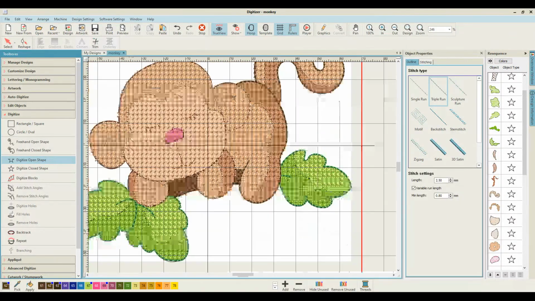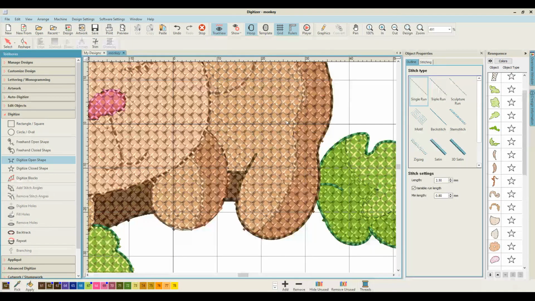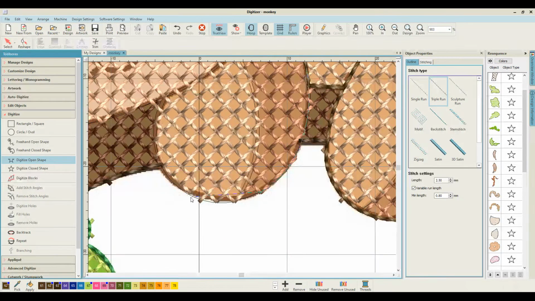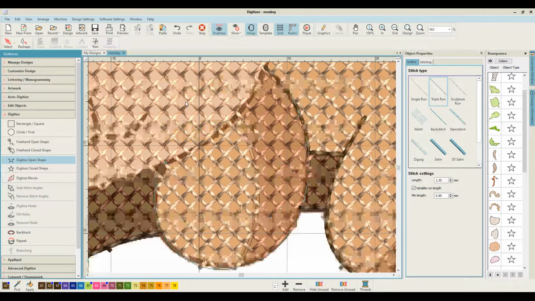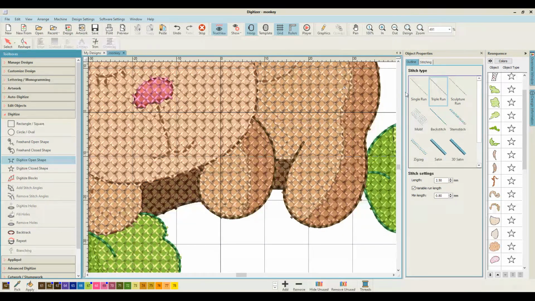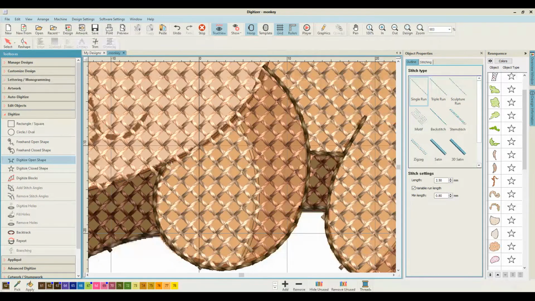And once again, you can see me doing here, coming back and forth with a single stitch and then a triple stitch. And what that does is it saves the needle from having to jump. And what I want is a smooth experience for whoever is stitching out the designs. That is my goal. It is always about making a smooth and sexy stitching process.